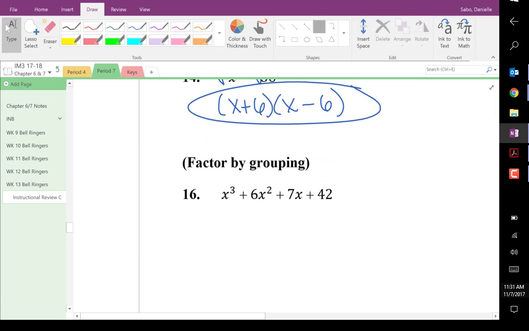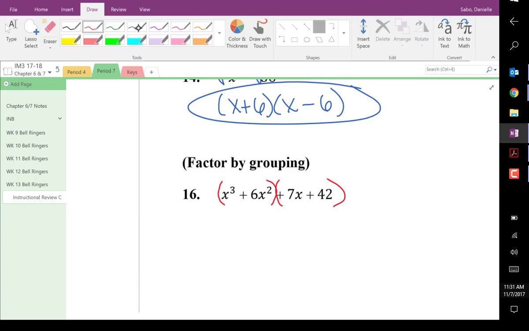Okay, factor by grouping. Again, same process though. We're going to group the first two in red and then group the second two. Always include that sign. So the positive is with this 7. It's because sometimes it could be negative, so be careful. So let's look at the first one. How many x's can I take out? Just one. So if I take out 1, oh, there's more than that. Oh no, take off 3? So can I take 3 away from 2? No. So you can take 2.